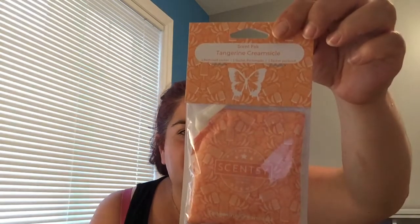Now, okay, had some customers order some scent packs. So these are little fabric scent packs with scented beads in there. They kind of go inside of the Scentsy Buddies, this little Scentsy plush stuffies that you can buy. Or they're also great to just throw in your drawer, you know, maybe under the seat of your car or wherever you want. It's just another way to add fragrance and be a little more decorative maybe. So this one is in Black Raspberry Vanilla. We have Apricot Vanilla and Tangerine Creamsicle. I can smell this one through the package.